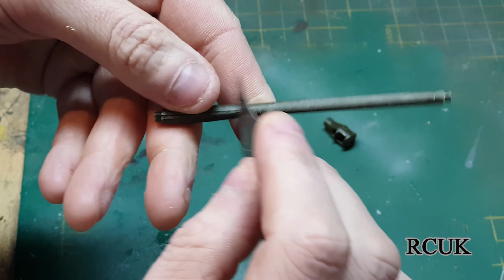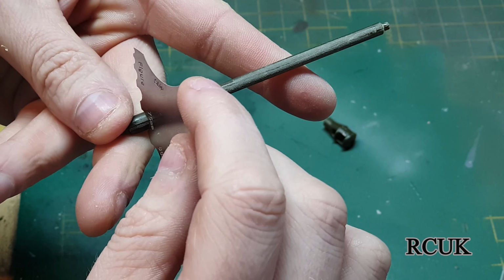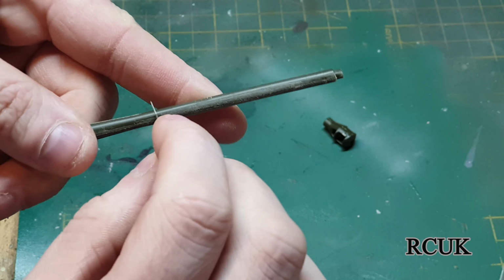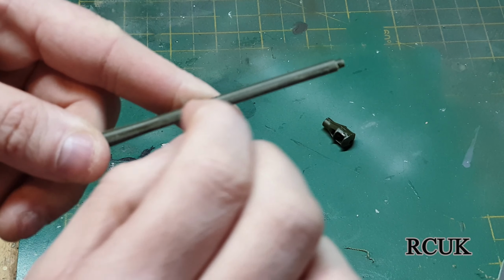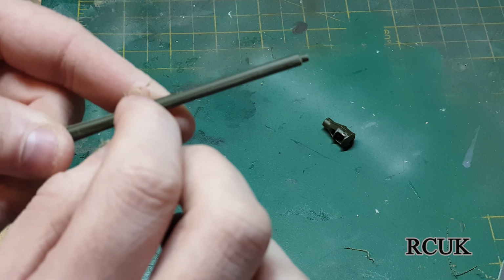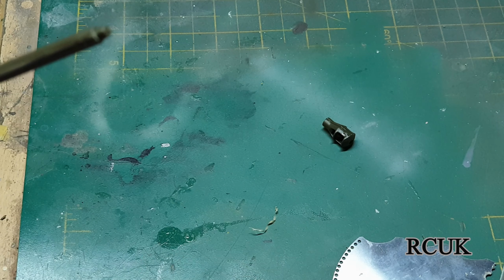So I'm going to have to use a slightly larger piece, which will probably be 75 mil, or try a different one. But from here downwards, where your seam line is, literally scrape along. Because it's got a curvature, it's not going to cause a flat spot. Give that a few scrapes.